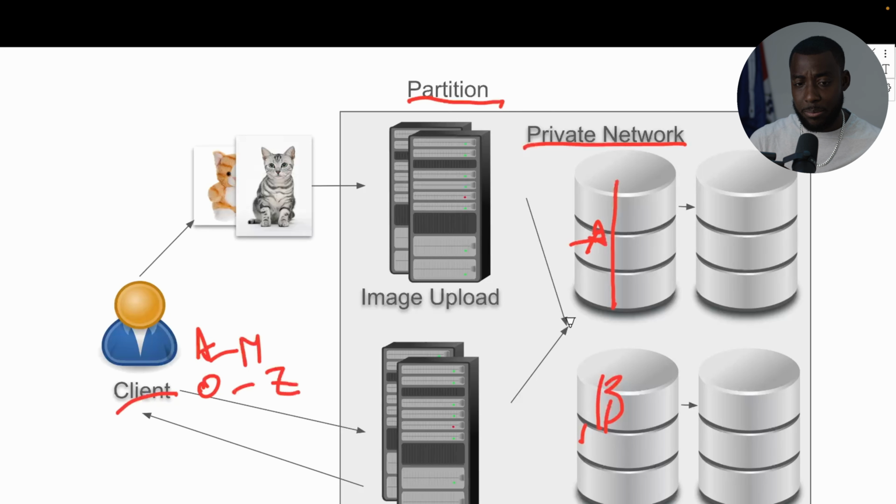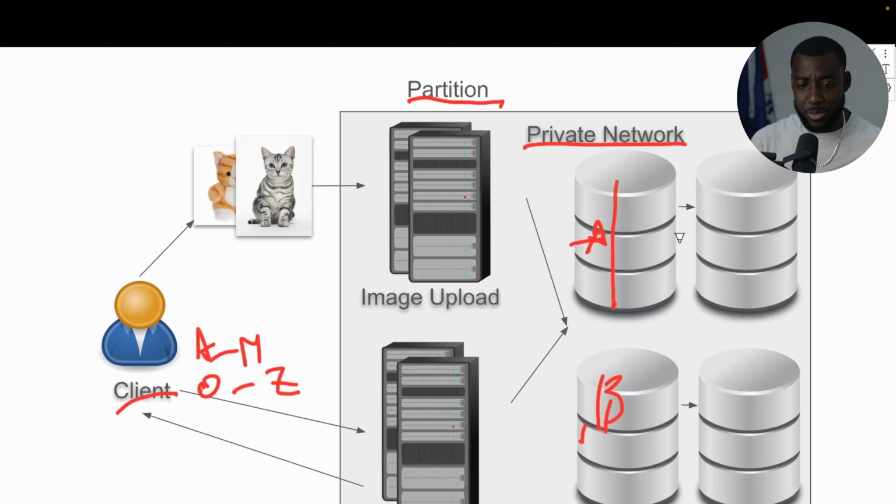This would require a little more hands-on work because you need to figure out a way to partition the data that makes sense for you. So it can be a hash function, or other ways you can partition the data. But doing so gives you some speed advantage because now all of your data is not in one database. Your data is across multiple databases. And because it's across multiple databases, it's easier to find, because now you shrink the amount of data and the amount of space to search.